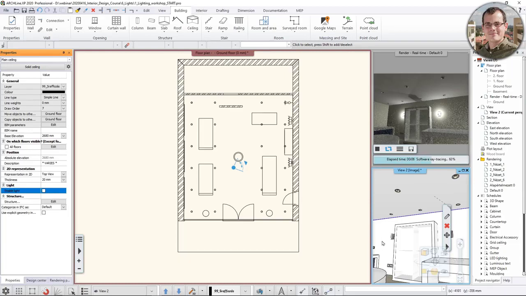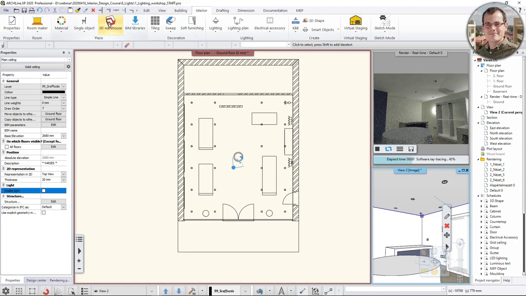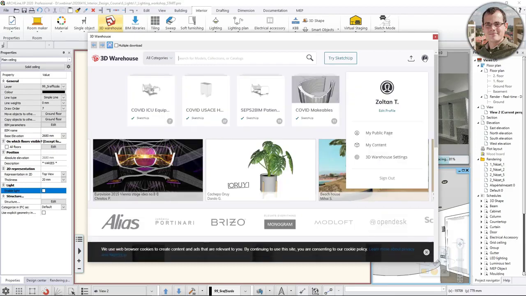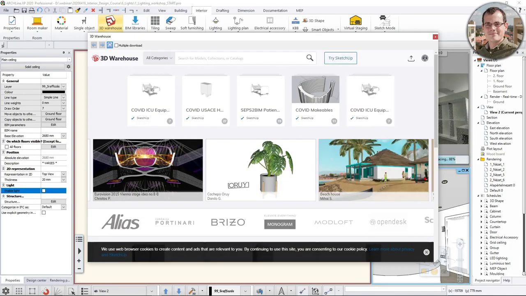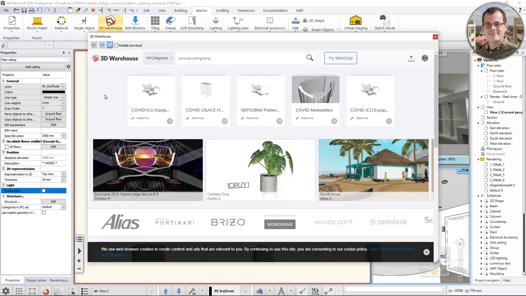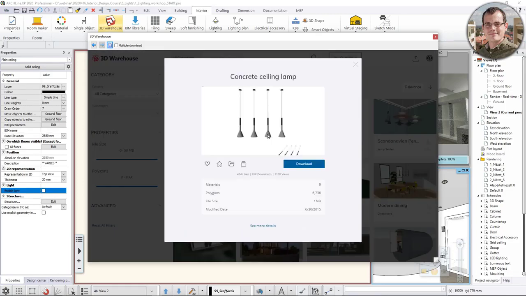And what I'm doing next is bringing in a lamp from an external library, because it's one thing to use ready-made lamps, but it's another story to know how to create ones. So let's go to the 3D warehouse, which you already know. And once we have signed in, for that you need to sign in. This is maintained by another company, so you need to be logged in and online to use it. So let's look at concrete ceiling lamp, which is one of the models I like to use for this model because it's pretty modern. There are 2 versions. Let me see which one. I think that one is the one I need to download.